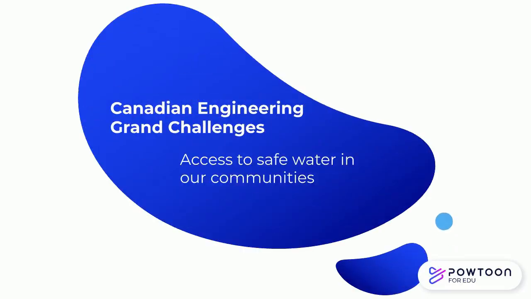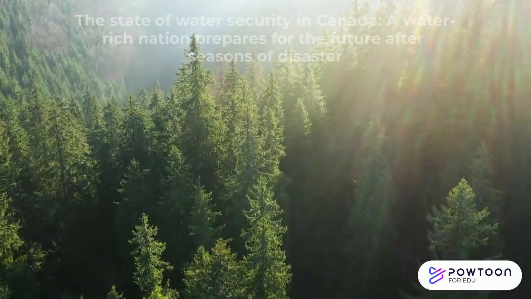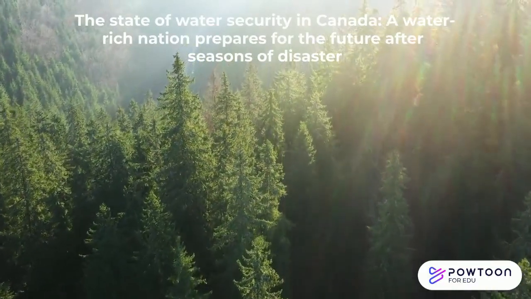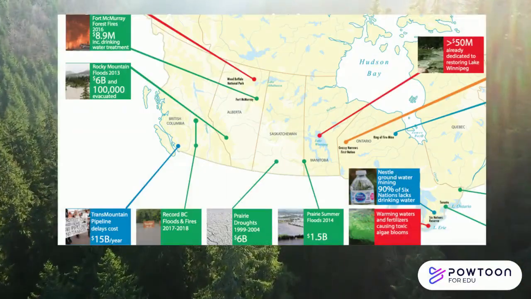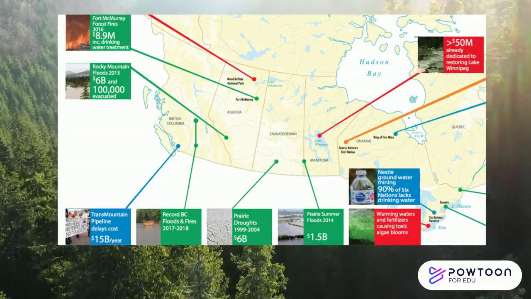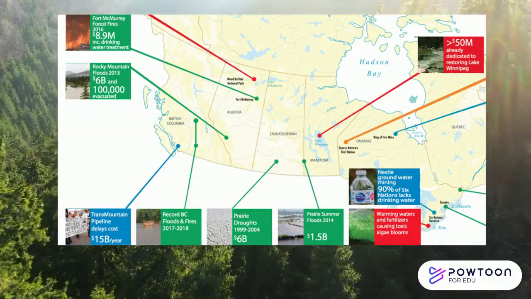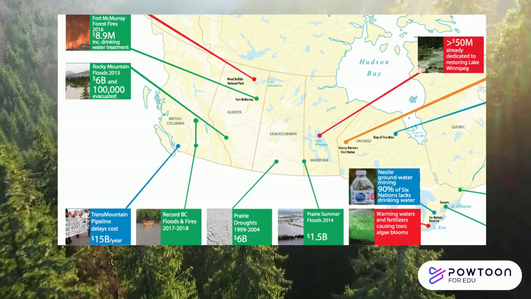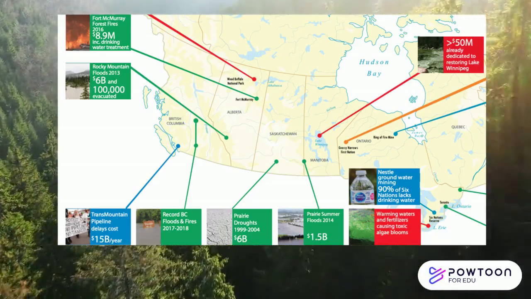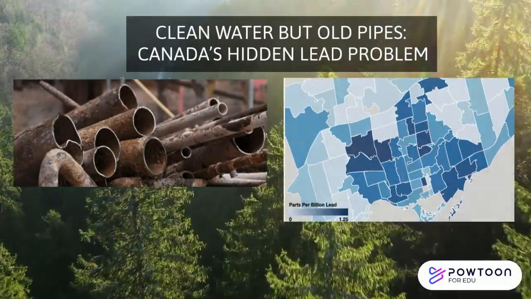Welcome to this presentation on the importance of collaboration between different engineering and non-engineering disciplines in the effort to ensure access to safe water for our communities. As highlighted by a recent report from the University of Saskatchewan, Canadian communities are experiencing water-related disasters such as floods and droughts at an unprecedented rate, with Indigenous and rural communities being disproportionately affected.